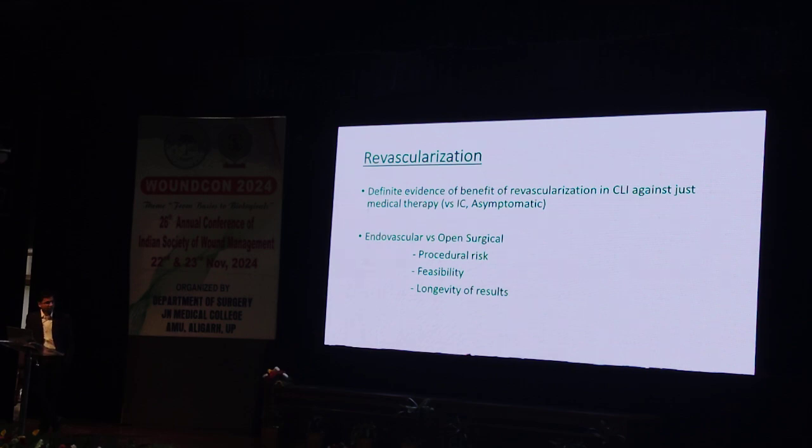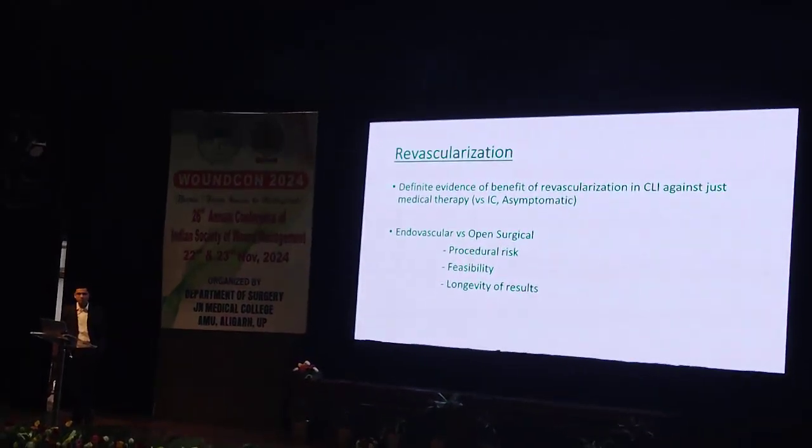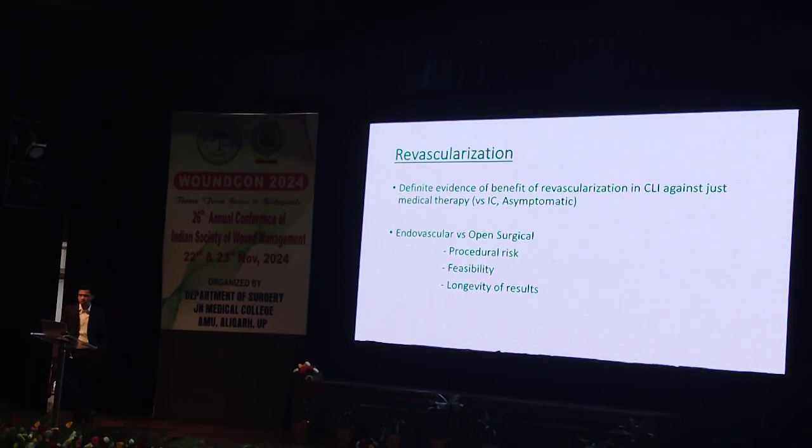So definitely, when an endovascular procedure is feasible, we try to go in for endovascular procedures because of the low risk involved. But the only thing is that the procedures are usually not that long-lasting as compared to surgery. So in young patients, in patients in whom there is a long segment disease, as we'll talk about in the further slides, endovascular is not an option, and then we have to go for open surgical procedures. But when and where we can go in for endovascular procedure in the present surgical practice, we should opt for endovascular procedures, which may be done either by a surgeon or an interventional radiologist. It's a gray area in the present day.